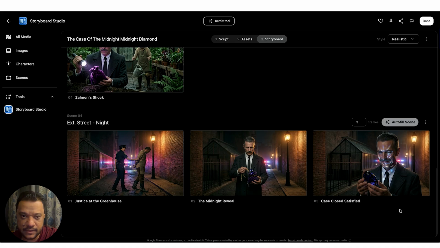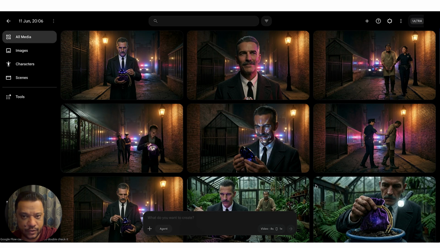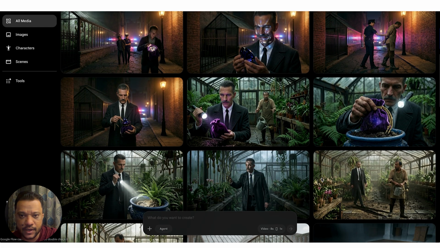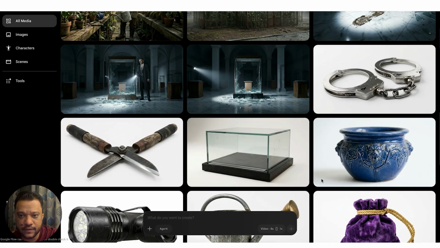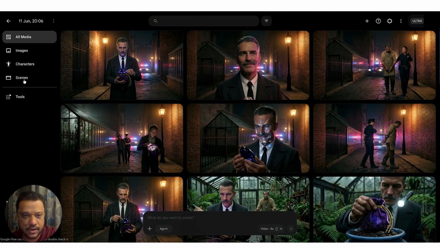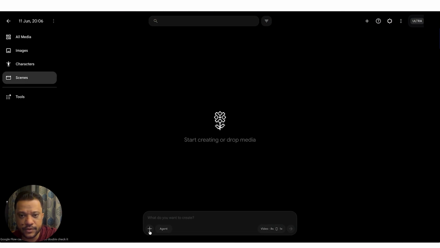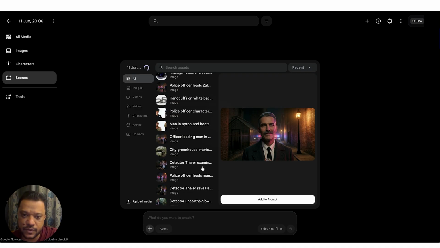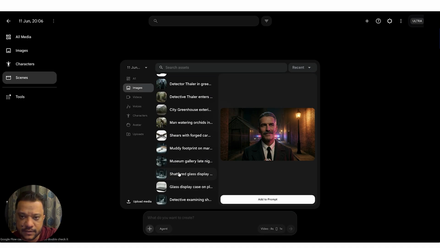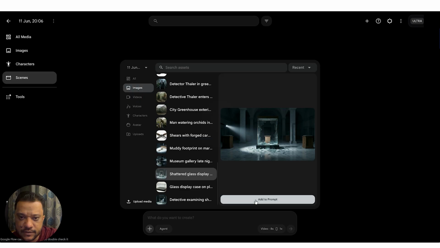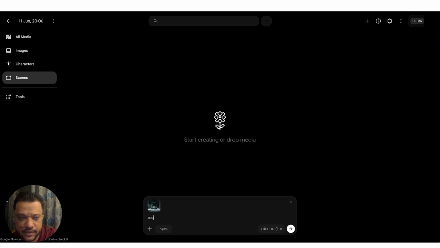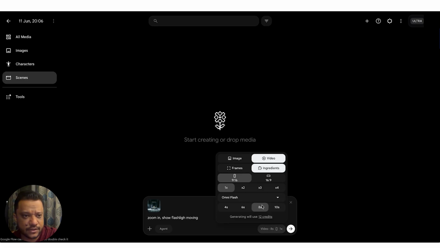Now the time is to convert these images into scenes or videos. So I will go back to the scenes, and now I have the complete storyboard. I will select each image and start giving it a prompt to generate video out of it. Right now, as I selected this first image, I will mention a few details, like I will need a camera angle detail like zoom in, and also some light animation and everything.